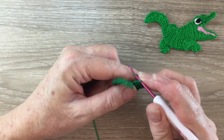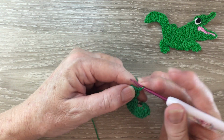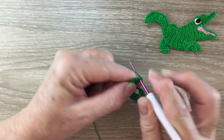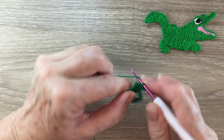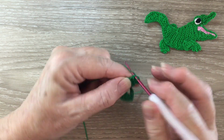For row 13, we start with one chain and turn. We work one single crochet into each of the first two stitches, and then work two single crochet into the last stitch.